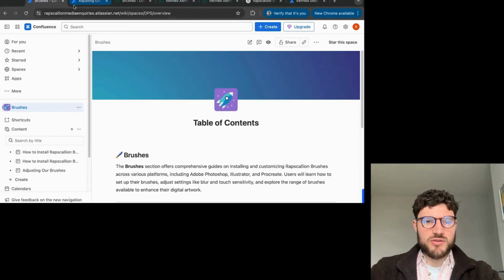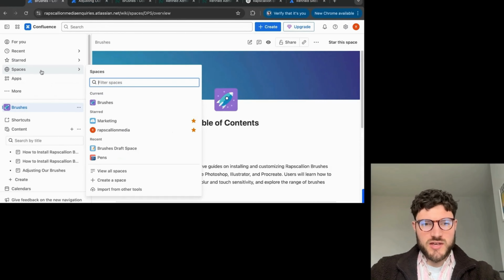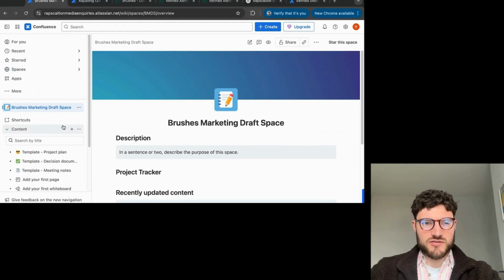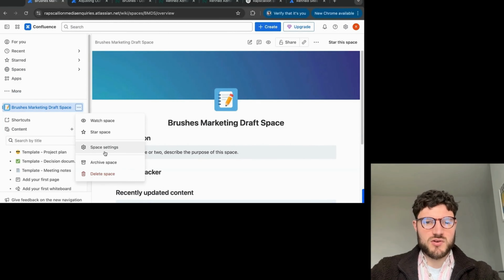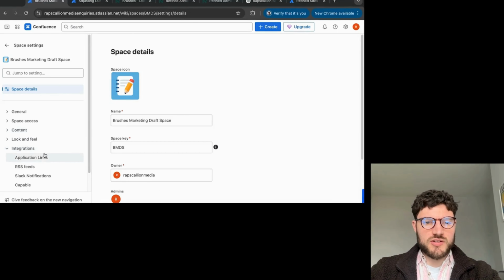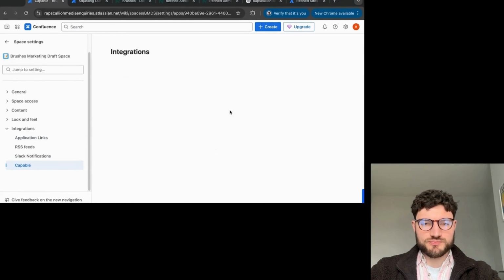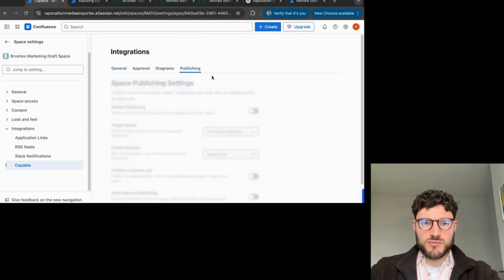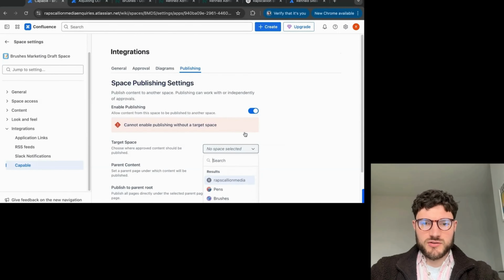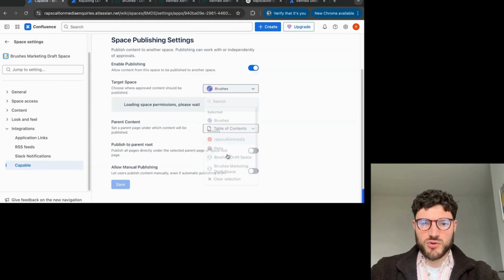How do you set up them both to go to this space? The brushes draft space is already set up like that, but I can go to the brushes marketing draft space and I just follow the same procedure. Go to space settings, go down to integrations, Capable, publishing, enable publishing, target space, and I can set this one to the brushes space too.